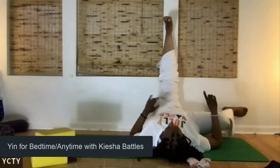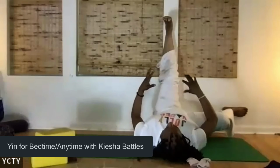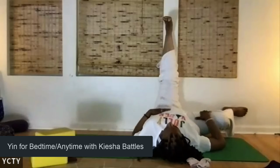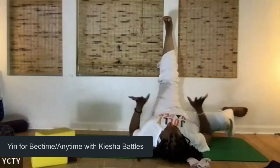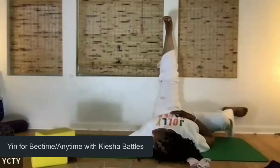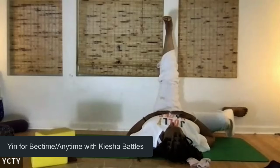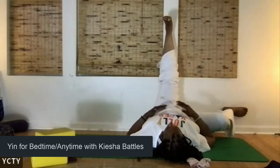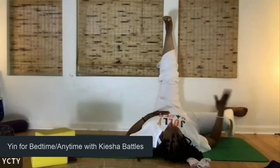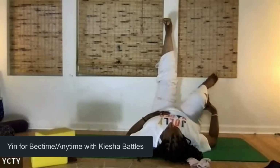Now my mind is thinking, I'm liking this half wall frog because the gravity is kind of pushing down more on my inner thigh without me having to do work. If you're ready, release half frog, come out of any seal or sphinx first, and then bring your left leg back in line with your right.